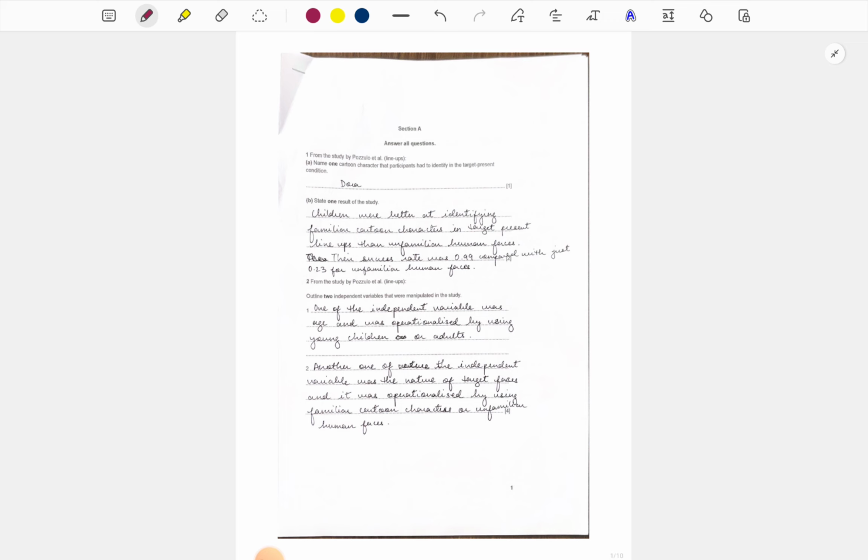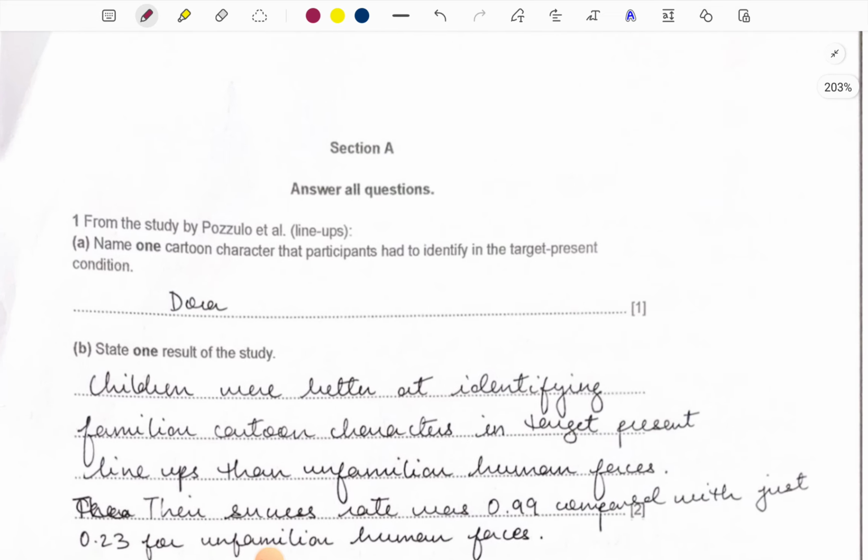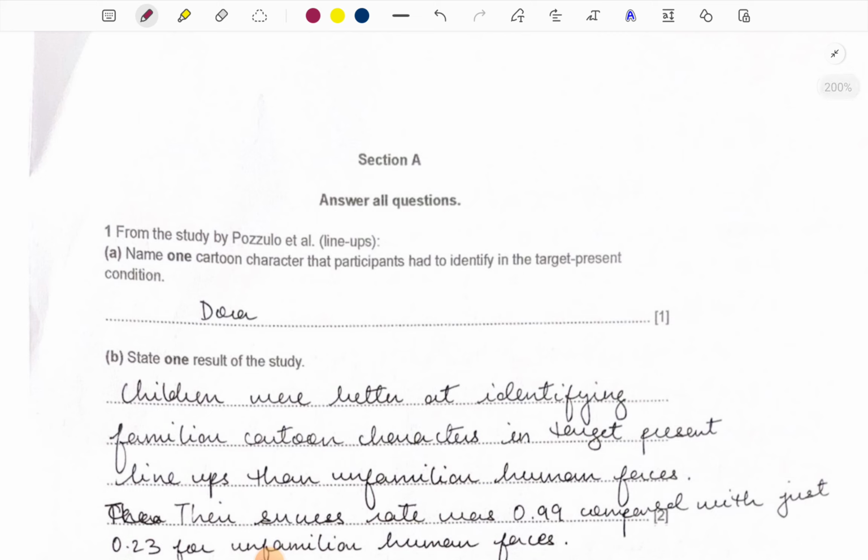So in my classes we practice answer writing right from the word go, and today, as I've mentioned, we are going to be looking at some answers of Pozzulo et al. These have been written by one of my students. Wherever she has answered questions correctly, I will point out what is good about those answers and how you should try writing in the same way. Wherever she has made mistakes, I'll point out what those mistakes are and give you suggestions for improvement. Wherever she has not been able to write answers, we'll see how we could have written those answers.